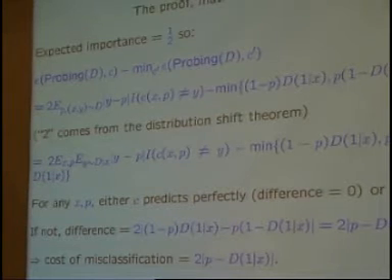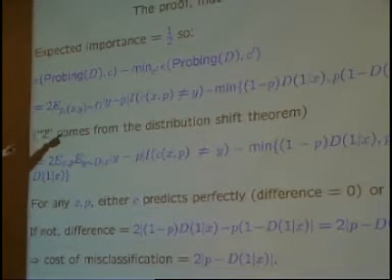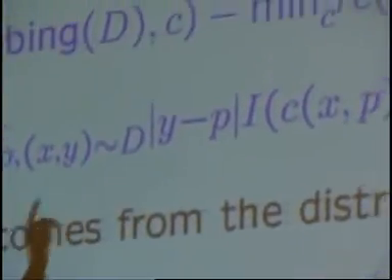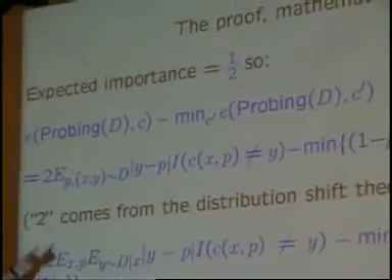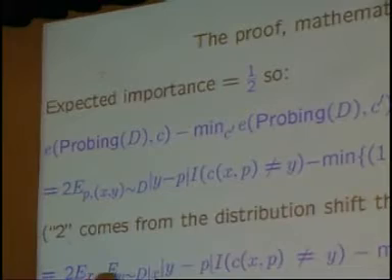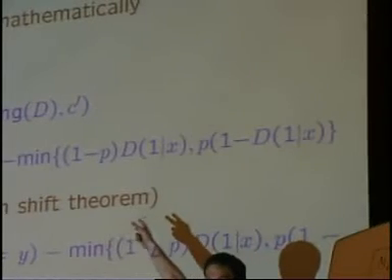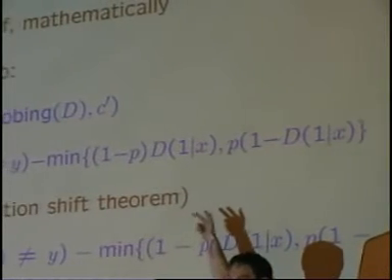Okay, so we have our regret here. And this regret, just expanding the definition, has a factor of 2 which is just 1 over the importance. So don't worry about that, it's just bookkeeping. We have the expected importance-weighted loss minus the minimum of these two values. The best classifier would predict according to the minimum of these two values.